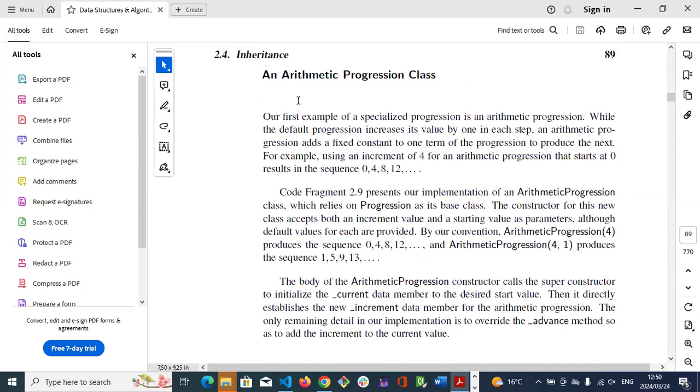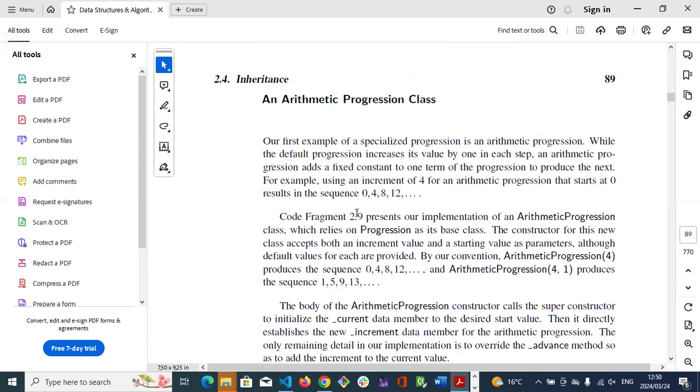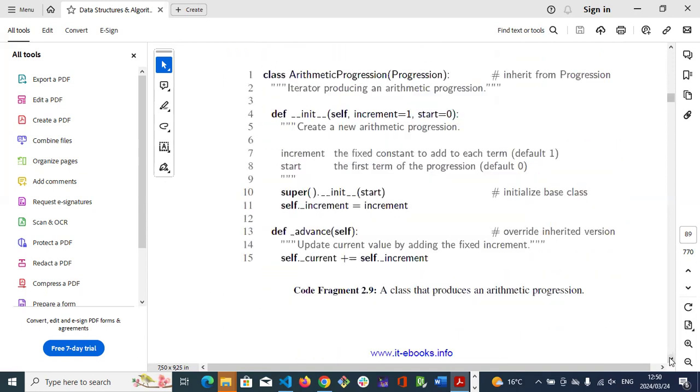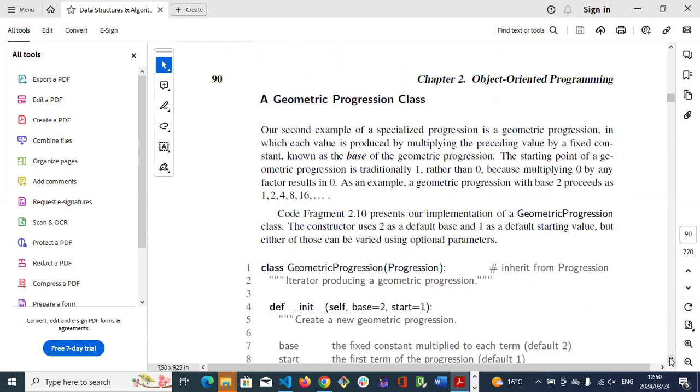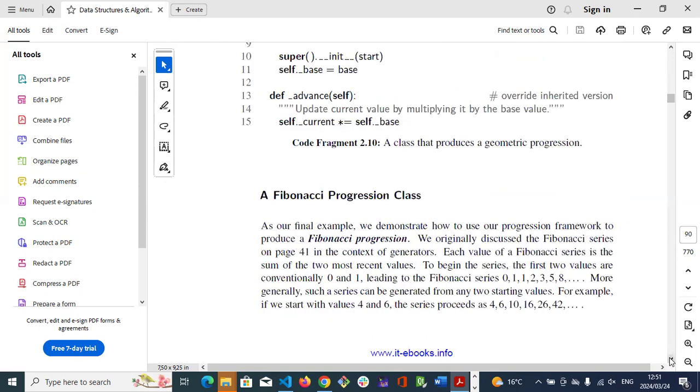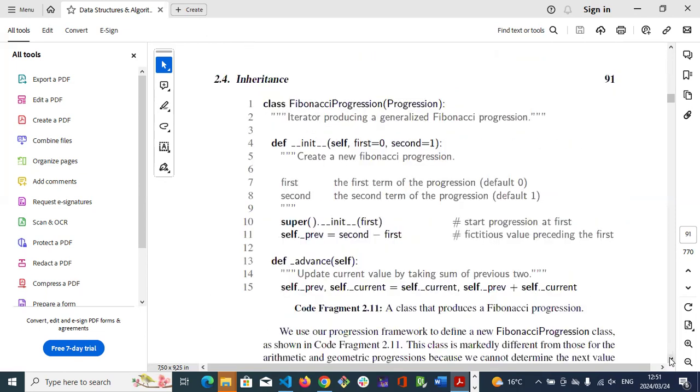Still, they're still talking about arithmetic progression, just different types of class. Then there's a geometric progression class and the Fibonacci progression class. And then we have a class Fibonacci, and then you're calling the parent progression, so you can access these ones.